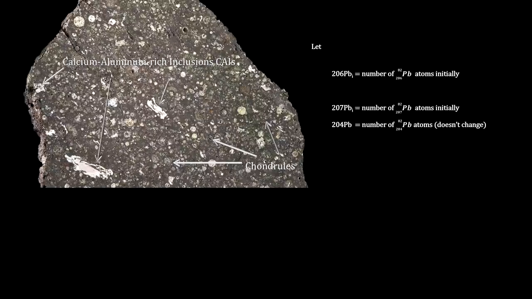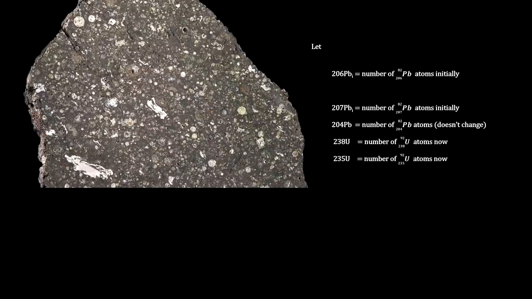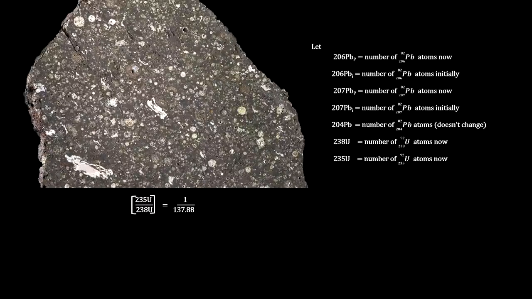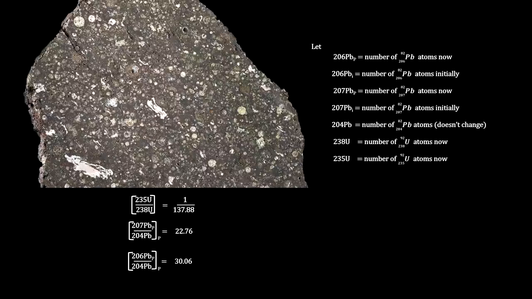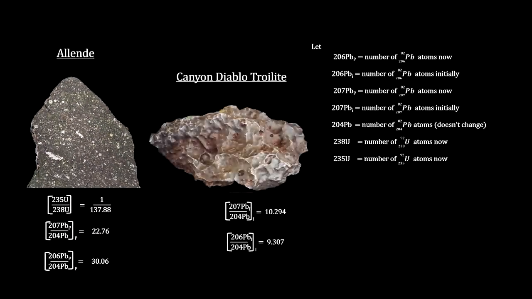We are interested in two findings associated with Allende. One is the ratio of uranium-238 to uranium-235 isotopes. In Allende, it was around 137.88 uranium-238 for each uranium-235. This ratio has held up across Earth, Moon, and meteorite rocks. The other is the ratio of radiogenic lead-207 and 206 to non-radiogenic lead-204. A large number of these ratios were determined from the various CAIs and chondrules. But we'll use just one, with lead-207 over 204 at 22.76, and 206 over 204 at 30.06. These ratios for uranium and lead from Allende and primordial lead from Canyon Diablo are very important for dating meteorites.